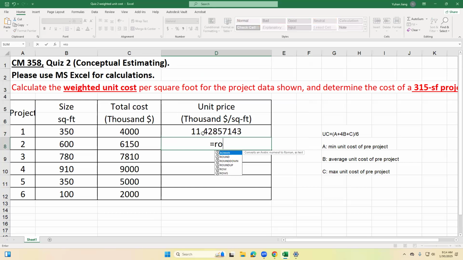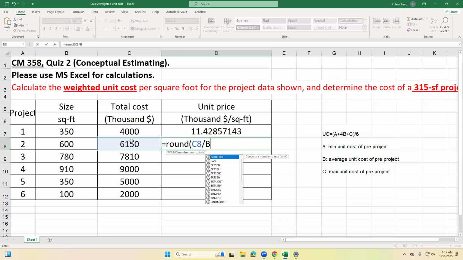Equal ROUND, R-O-U-N-D. Round means round up or round down, right? You use C8 divided by B8. If you do it like this, you will see an error, because you need to let this function know how many decimal places you need.